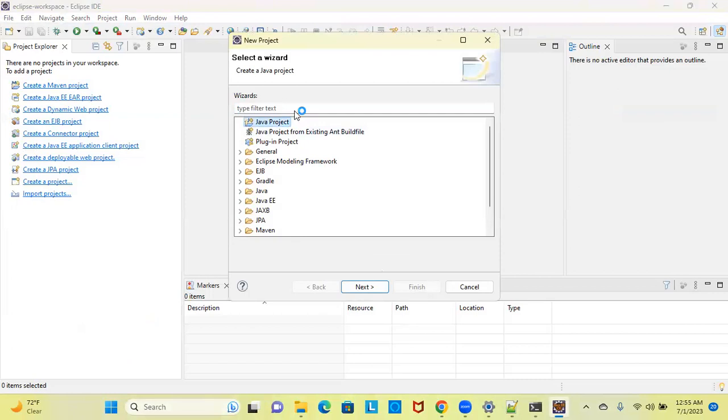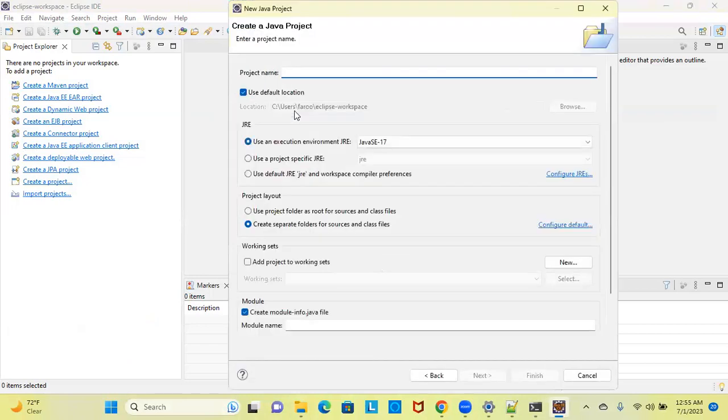And now give a name to your project. Give demo project. Click on next. And choose your Java as Java 1.8. In the below drop down box, I suggest don't give a space. Don't give a space, you know.